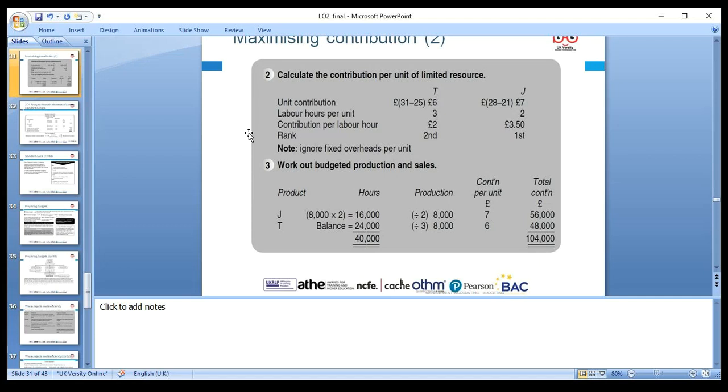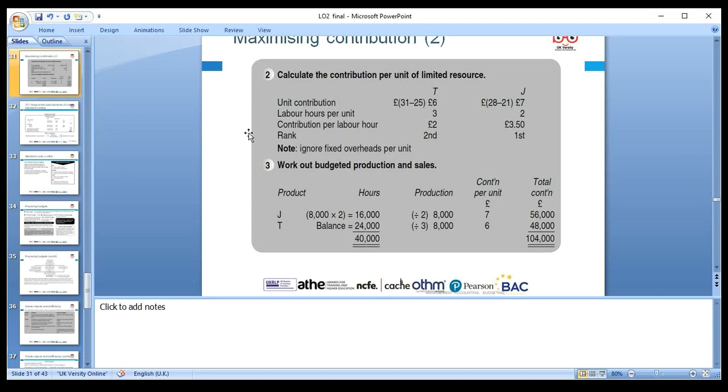Because if you make 8,000 units and sell 8,000, yes. Per unit contribution is 7, the product. Selling price minus variable cost. So it is 56,000. We can get the remaining hours we have now, 24,000 hours. We can't make all the product J because it requires 3 hours and demand was 10,000. We are short by 6,000 hours. So 24 divided by 3, we can make 8,000.